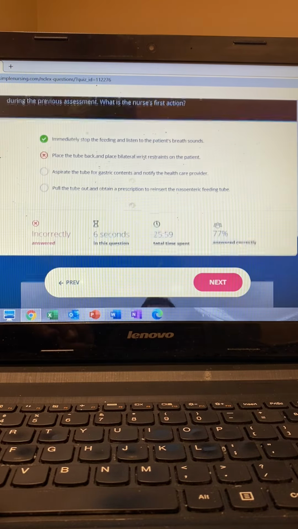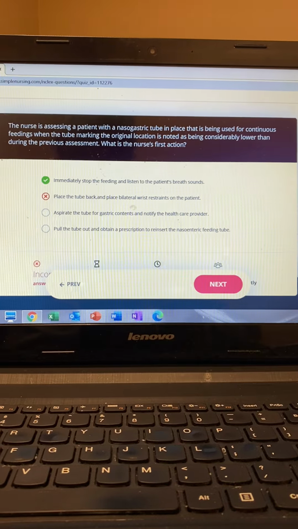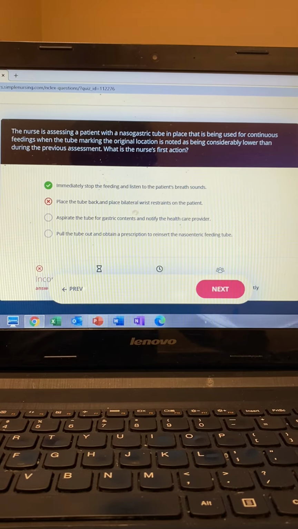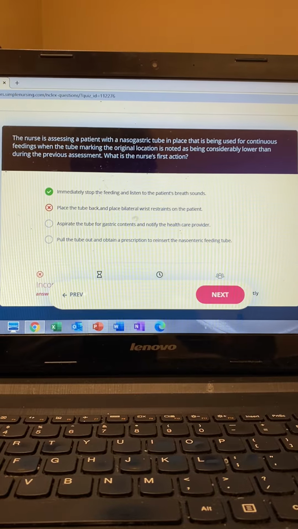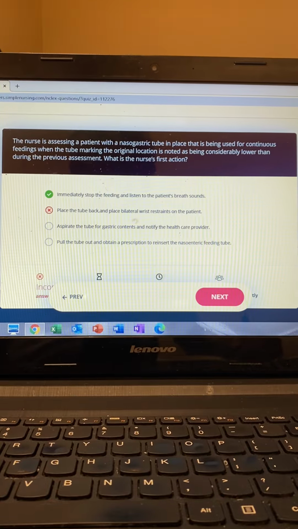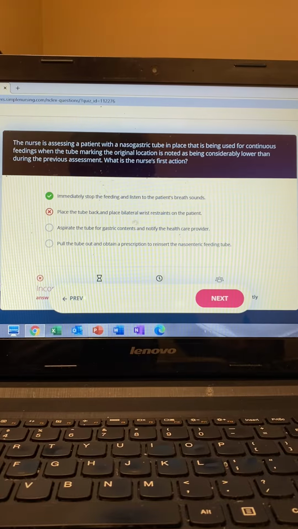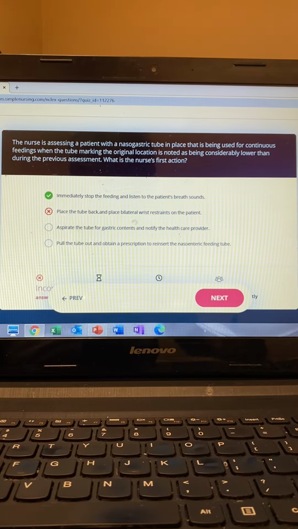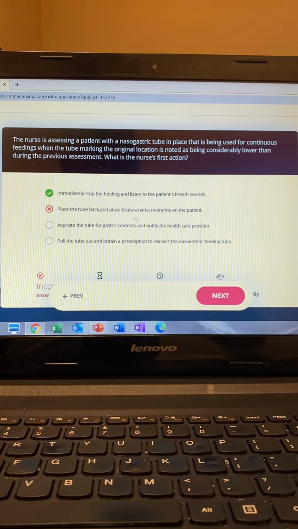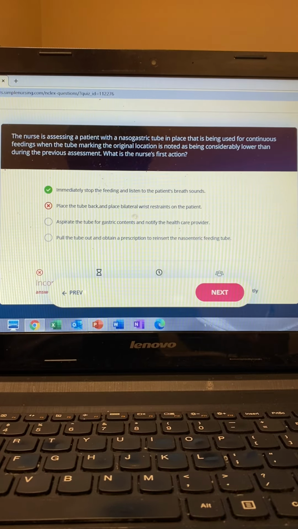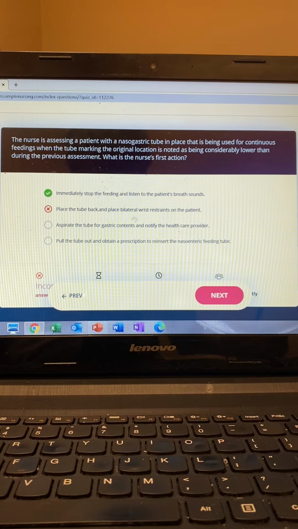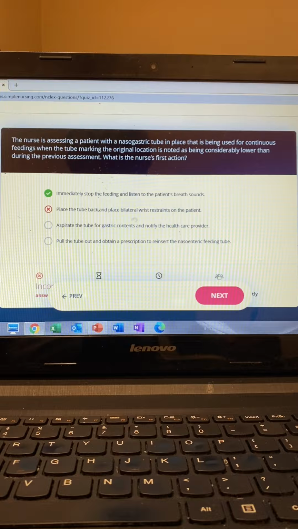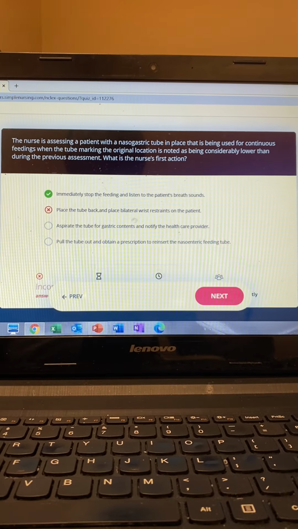Guys, we're stopping the feeding to ensure that no food is going into the lungs. That would be aspiration and potential pneumonia. Option number 2 is incorrect. We can confirm where the tube is, but guys, stop it first before the worst possible outcomes here. Option 3 is incorrect. Checking placement is good, but always stop the machine that's causing the problem. And option number 4, we may need to remove it altogether, but again, we need to stop the machine first.